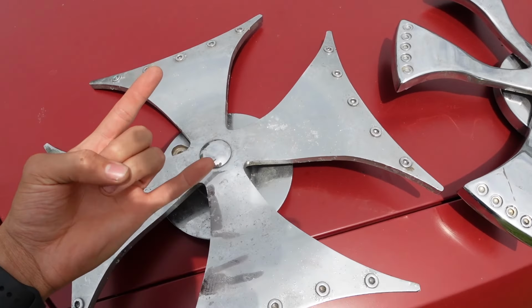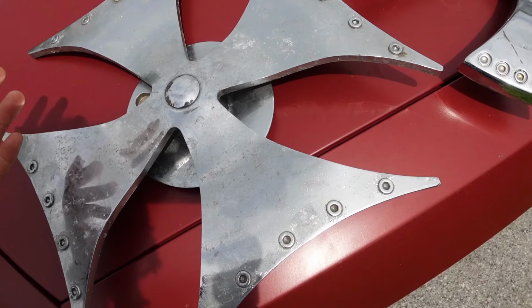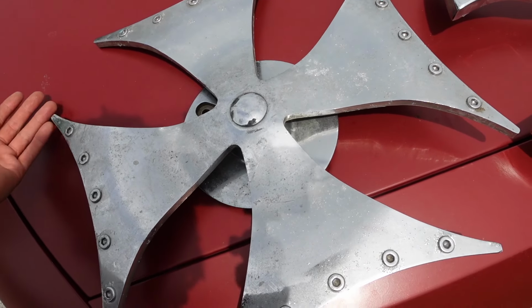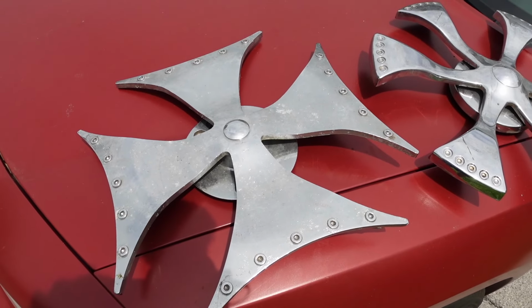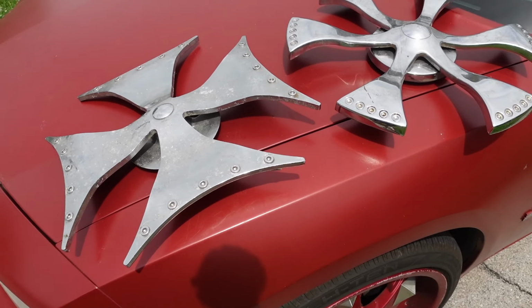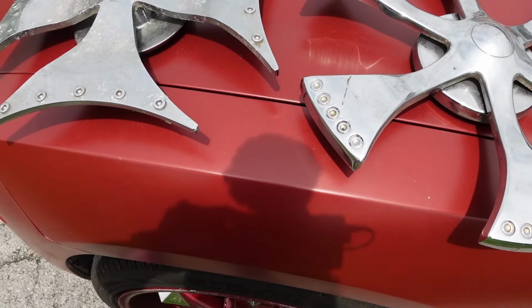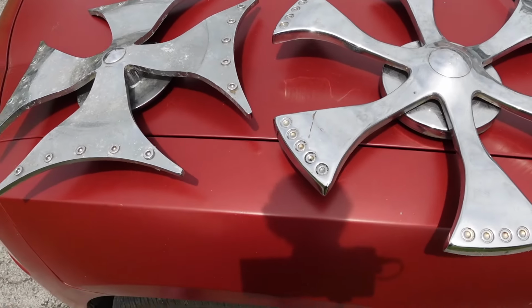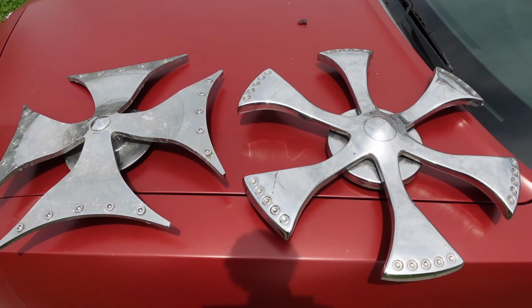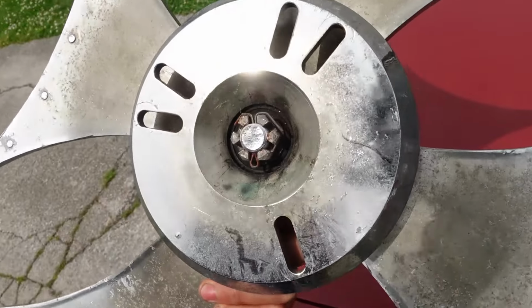It kind of got like that rock star feel, you know what I'm saying? That heavy metal type of logo type of spinner, you know what I'm saying? I'm trying to figure out the right word to say. I don't know, y'all will get it though. It's like an image in my head and I just can't spit it out, you know what I'm saying? Y'all, I know some of y'all be getting that type of feeling. But these are the 2 spinners side by side compared. This is the back of this one.